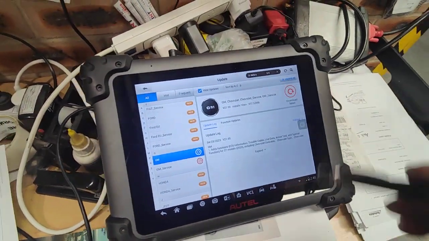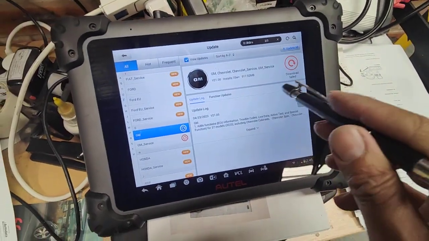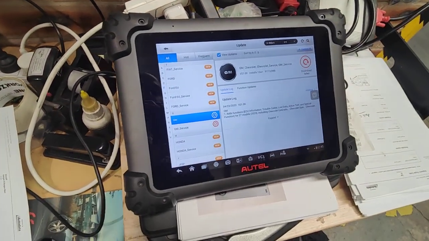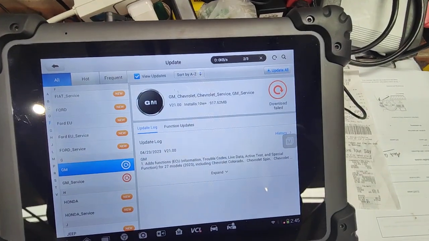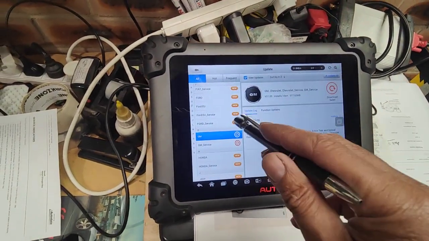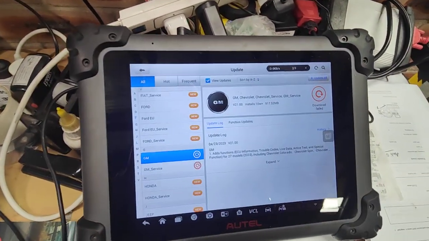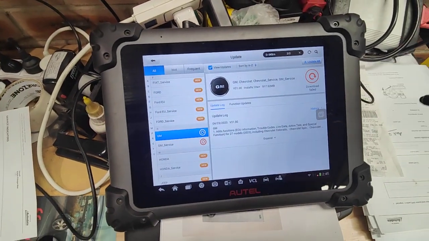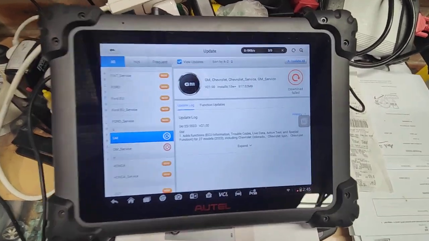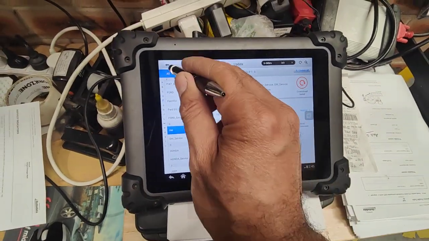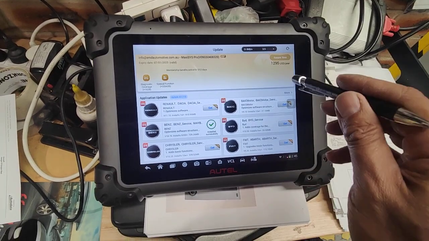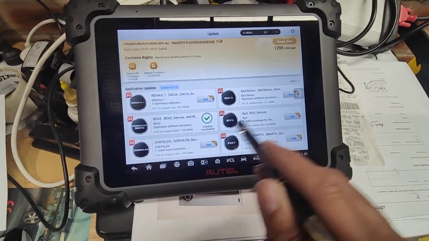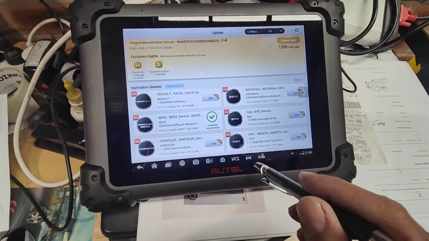The reason why it failed was not enough memory in the actual tool itself to carry out the actual upgrades on the Autel. So if you're trying to update a Ford or a Porsche or anything you want to update on an Autel machine, and it kept saying fail because not enough memory, what you do is you've got to get out of there and go into home, because I can't update that one because of not enough memory.